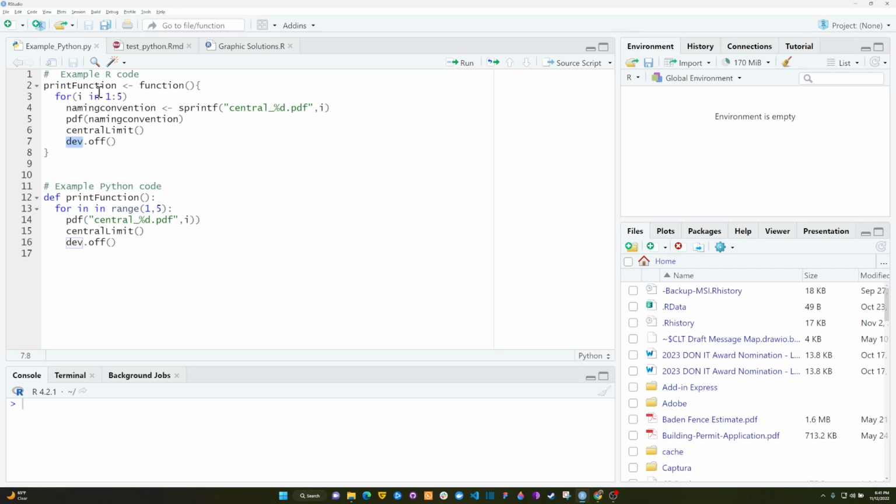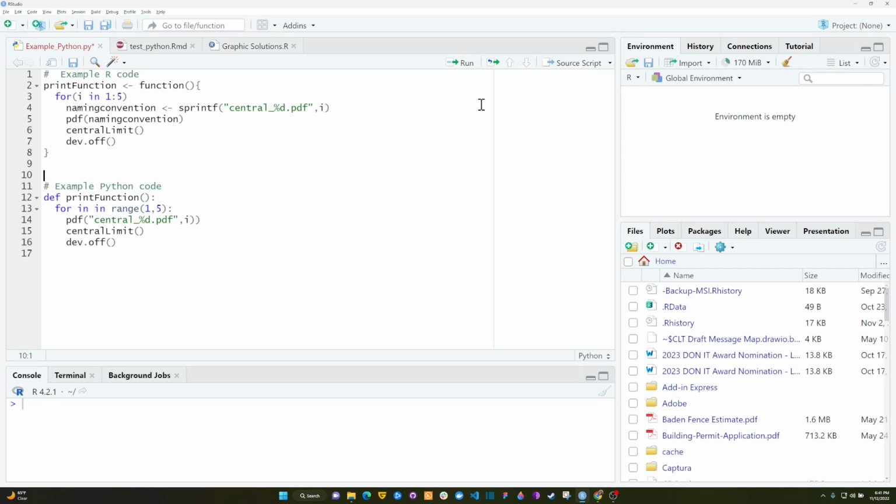Well, this is more of a syntax, a structure that you would see in Python. The way R sees this is it'll go through that iteration 1 through 5 right here, 1, 2, 3, 4, 5, and then it'll only print the last one, so central 5 PDF is what will print off. It treats this as if you have curly braces right here. It implies that the curly braces are there. There's nothing there, so it'll just go 1, 2, 3, 4, 5, and then drop down. It's only going to give you one central PDF out the bottom of it.